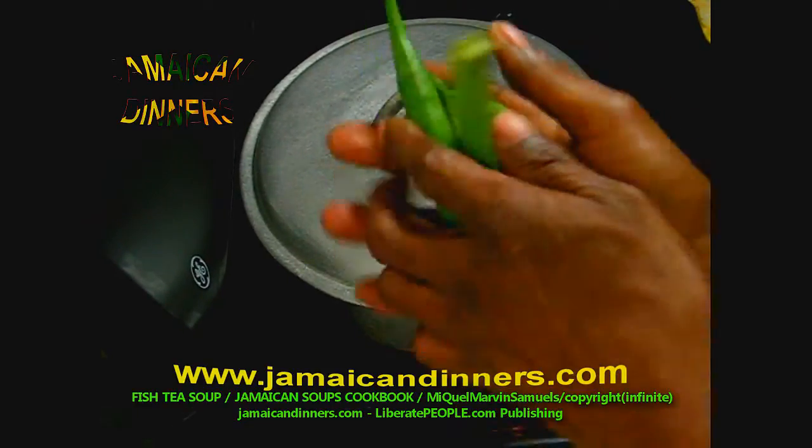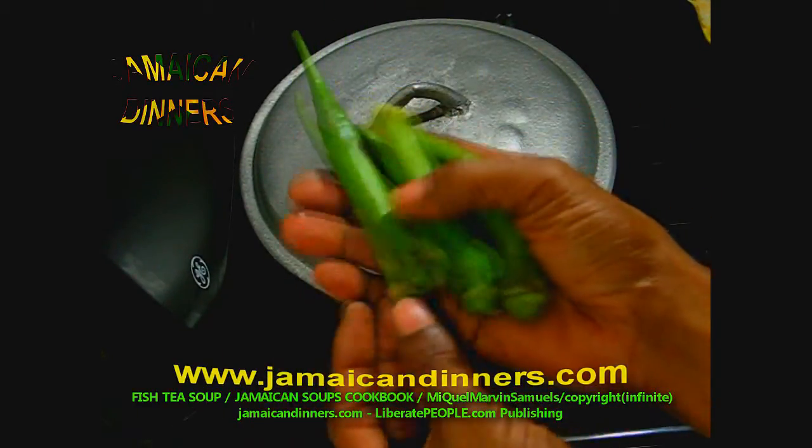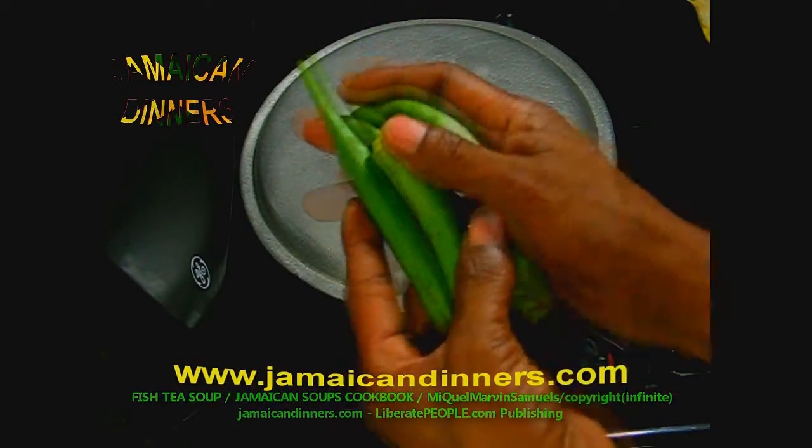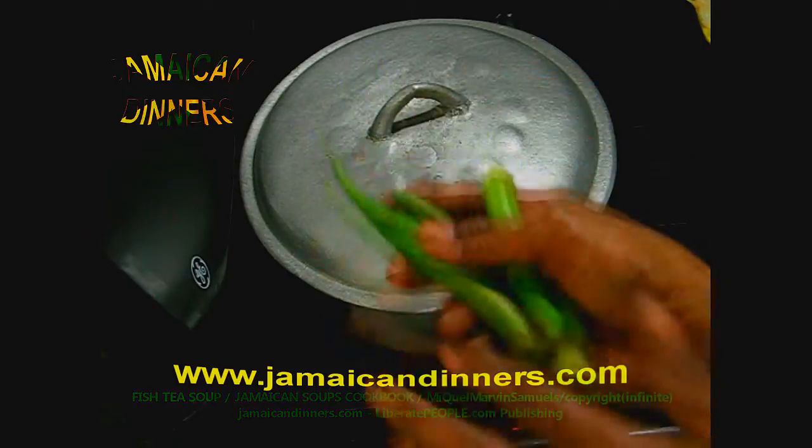So okra pods, let's take about 4 or 6 okra pods, wash them, and we're gonna add them near the end. Just cut off the top and the bottom.